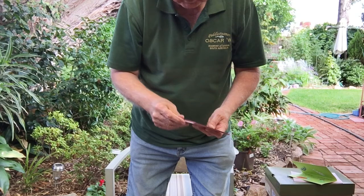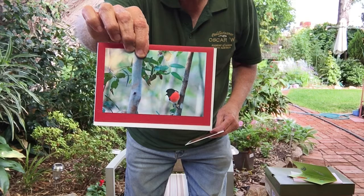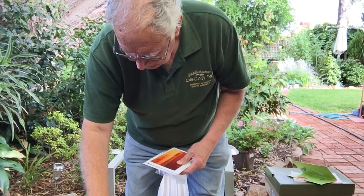These are the sort of things that I've put together, and these have got an envelope that comes with them. There's a photo taken in the outback of Central Australia - a couple of camels. Here's a river scene. A robin, a robin redbreast. These all come with an envelope that goes with them. And another one of a king parrot.